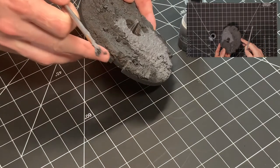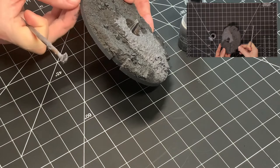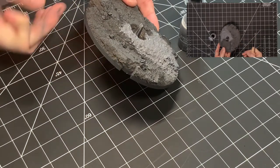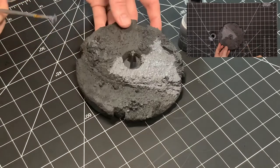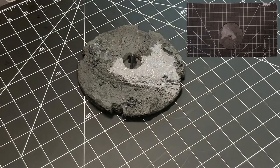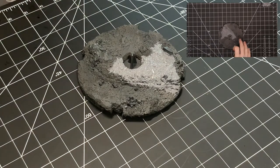If you get to your edges, what I do is I brush it along and then I take a little damp cloth and clean up the edge right away. I don't want any texture on my outside round, but I do want the texture to drop right to the edge of the plastic base. So that's the technical, pun intended, part of the build. We're going to set that aside once we finish. We're going to come back and have a look at a dry one and show you what the next step is.